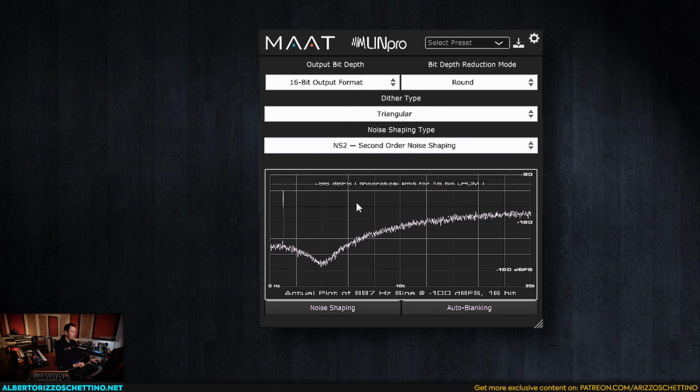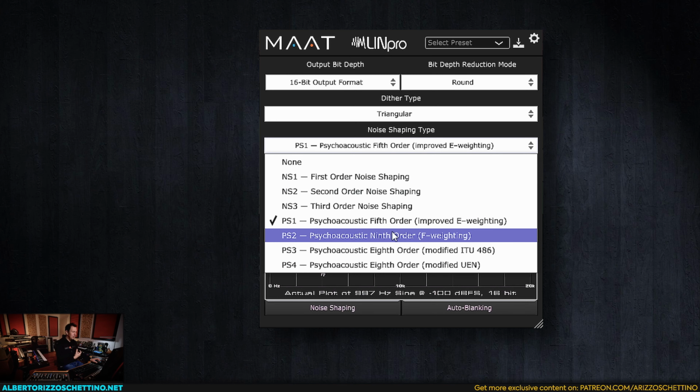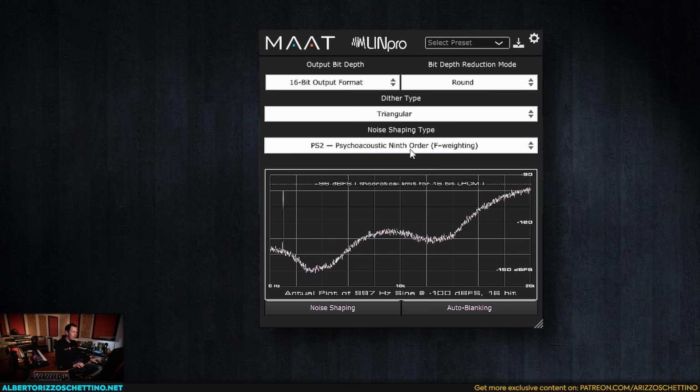Look at that, you have the plots. So it's like Polar 1, 2, and 3. You see the 3, they have different versions, psychoacoustic improved. It's a bit dimmed or dipped in the areas in which you might have a better experience of the music itself, so that it hides itself. Ninth order, F weighting, modified ATU, play with that.